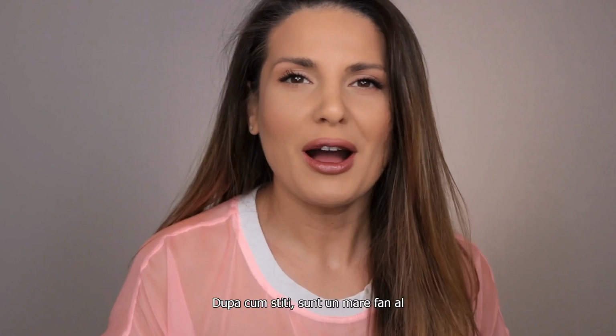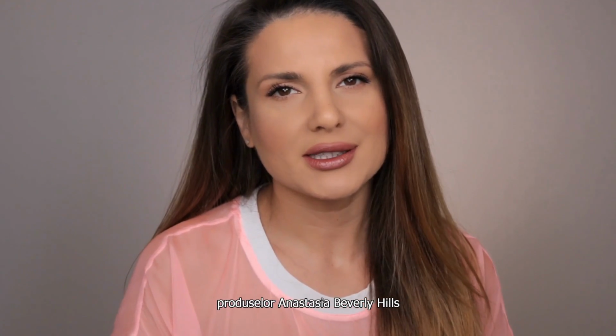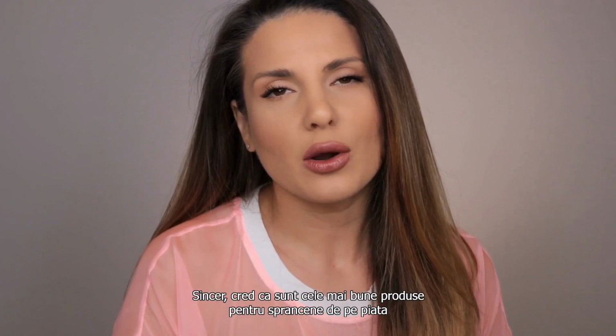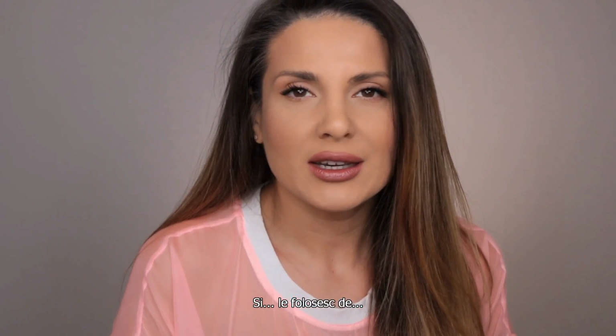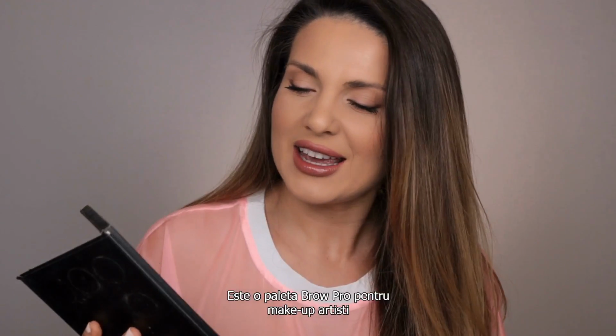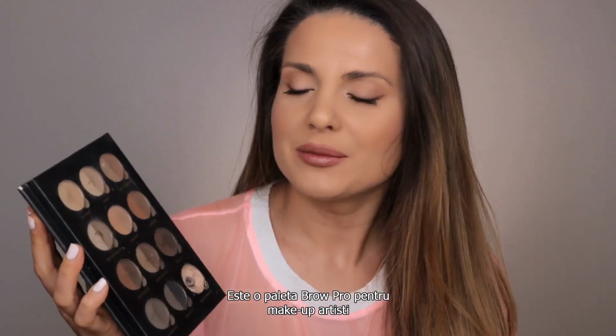As you know, I'm a huge fan of Anastasia Beverly Hills products. I think they are honestly the best eyebrow products that exist out there, and I've been using especially this palette. I think I got it in 2015. It is the Brow Pro palette, made mostly for makeup artists.